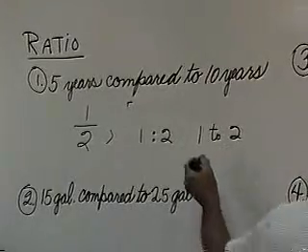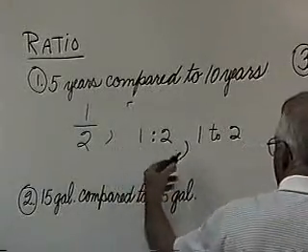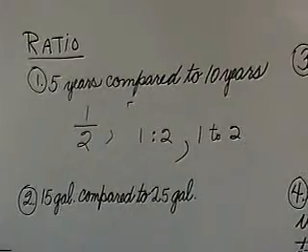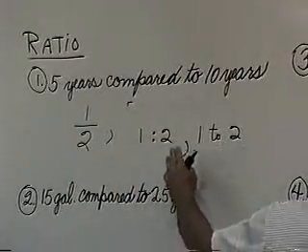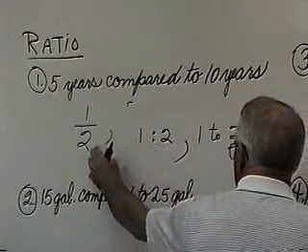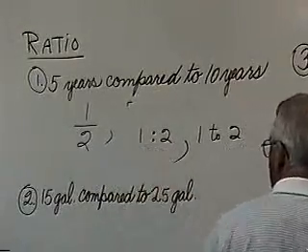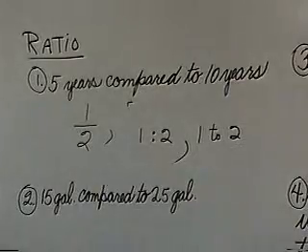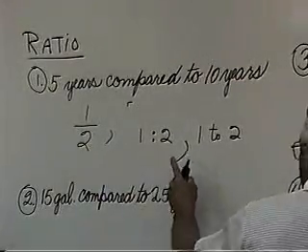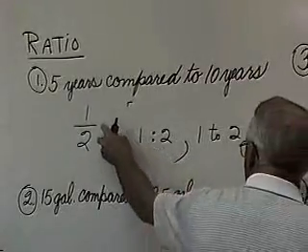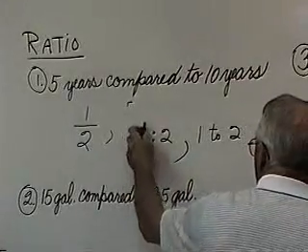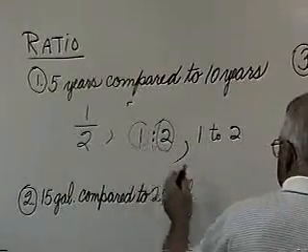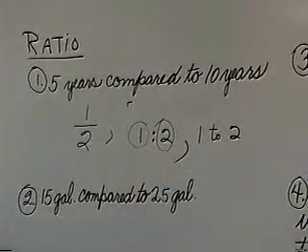So here are 3 different ways of writing it down on paper. Some tests and some teachers might write this one, some might write it this way, and others might write it that way. You just need to know that they're all the same thing. But a ratio is simply a comparison in a fractional unit of one object to another object. All right, let's look at number 2.